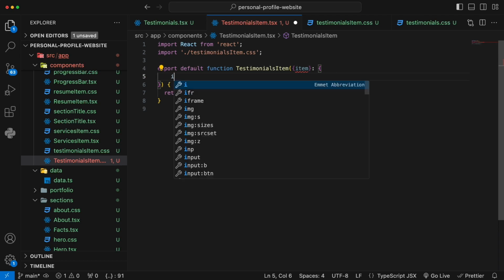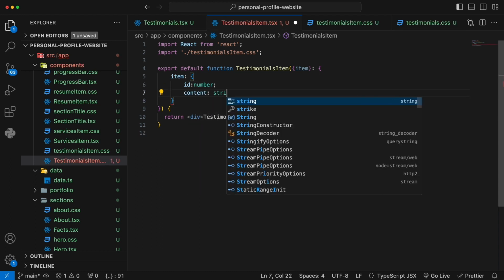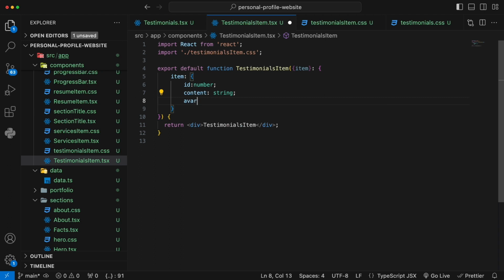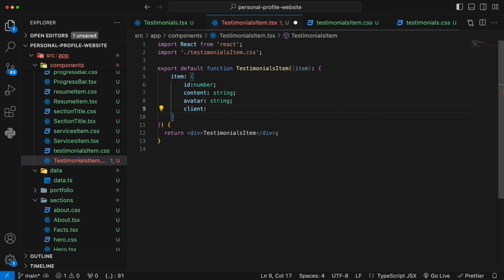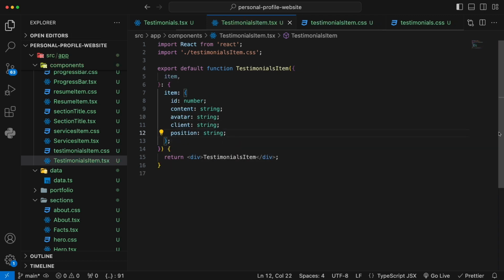So inside the curly braces, we say item is going to be an object with the id, data type of number, and also the content is going to be a string, and the avatar is going to be a string as well, and the client is going to be a string. Last thing is going to be the position, which is going to be a string. Yeah, all done.